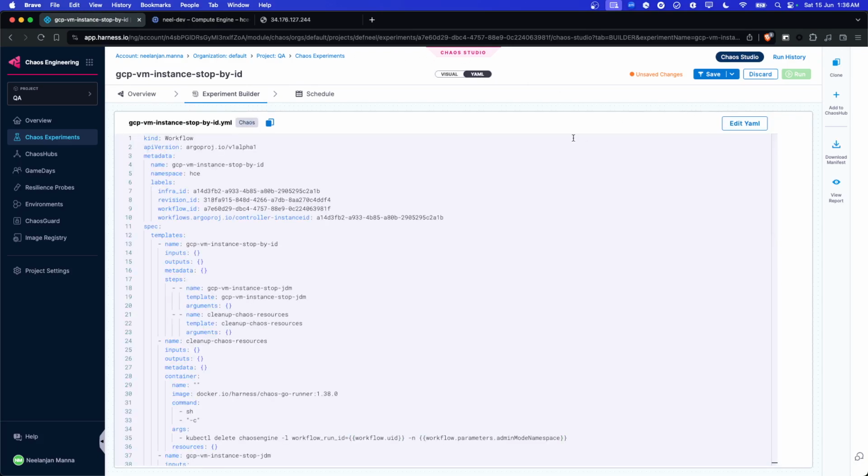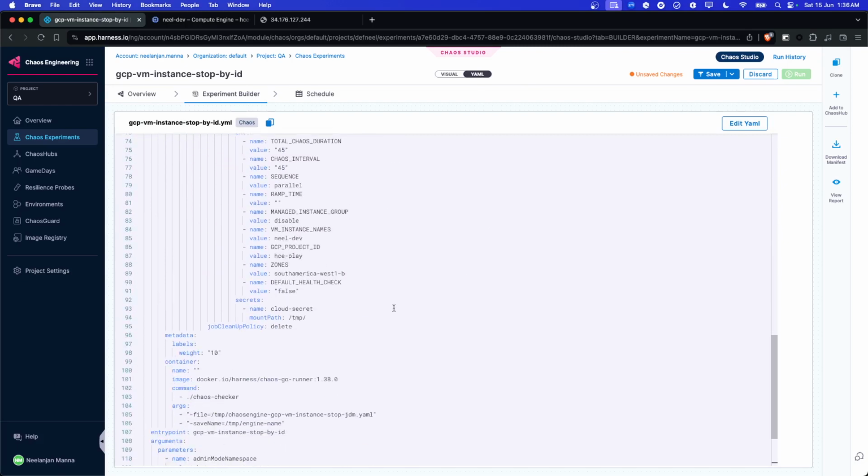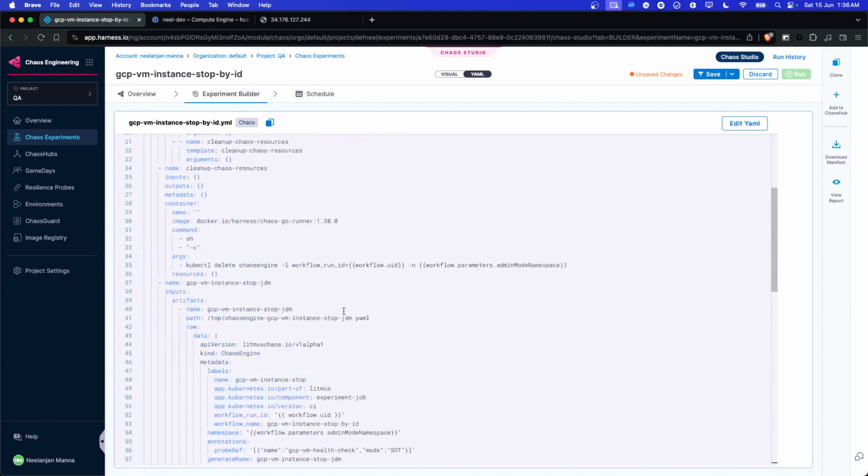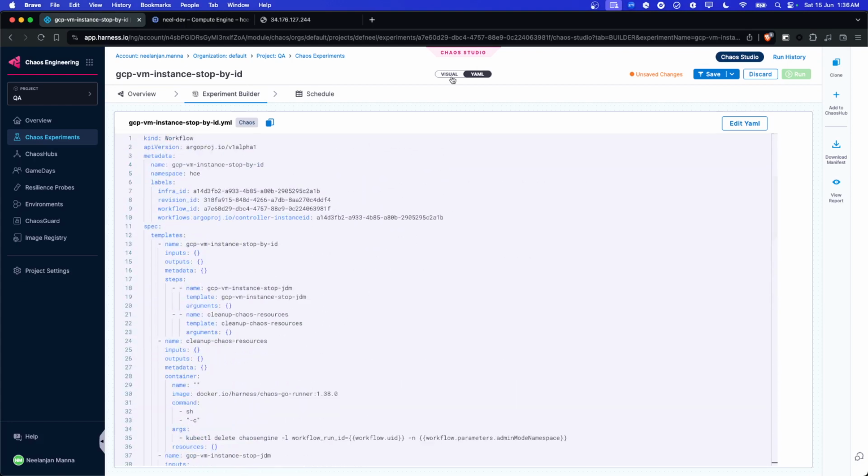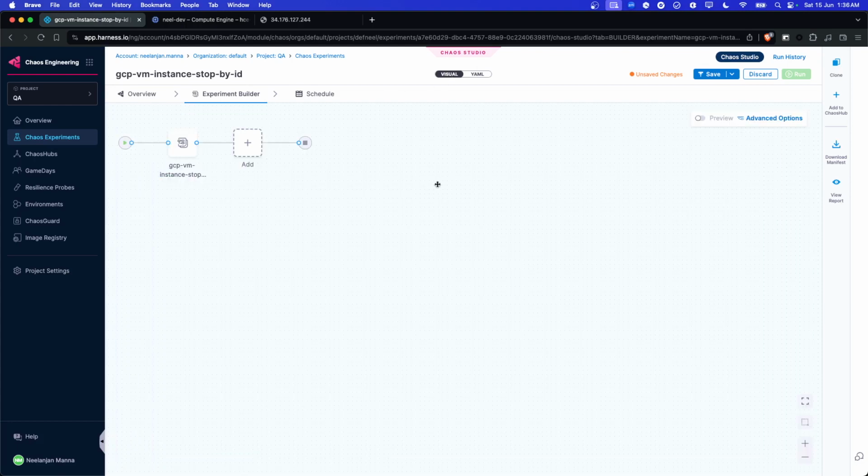So if we go to the YAML section, we can see that the secret called the cloud secret is being mounted into our chaos pods. So in this way, we provide the credentials to our chaos pods, and they are able to inject the chaos into our applications. So I have already created and applied this secret. So with that, let us try to execute this fault.